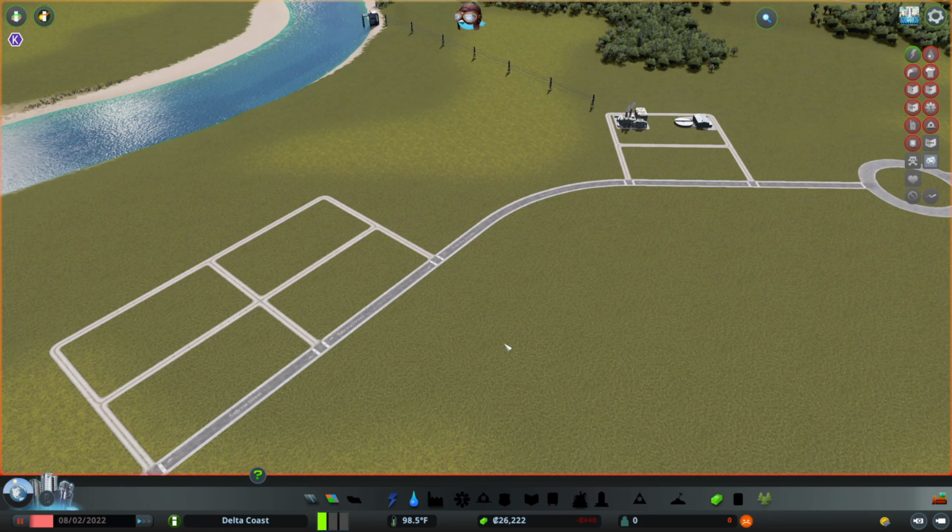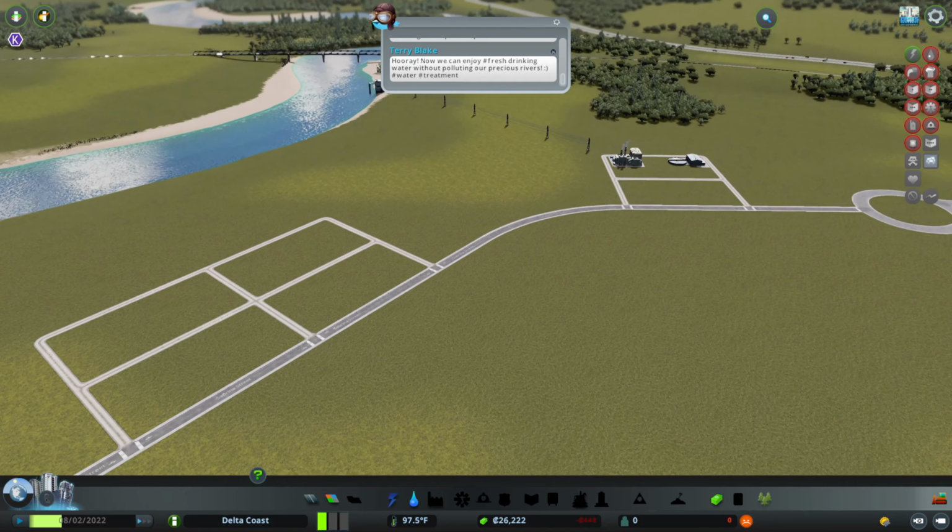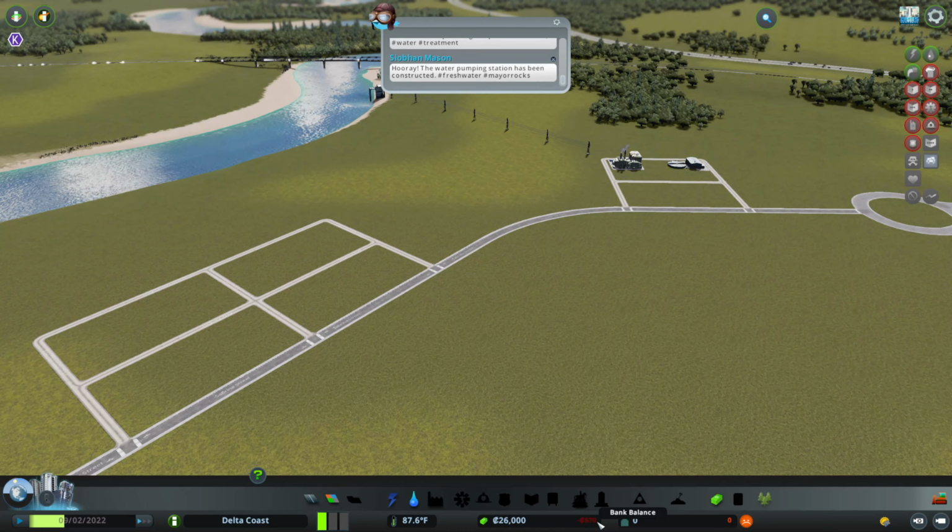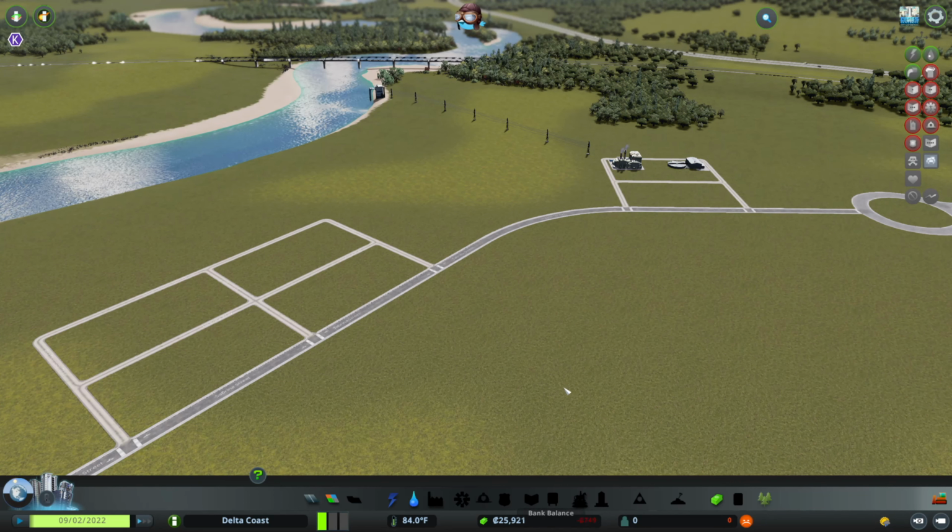So I've done a lot of talking. I think what we're going to do now is let the game run so you can see our city start to develop. We are losing money, about $590 or units per week. We definitely want that number to go down, so that instead of losing money, we gain some.